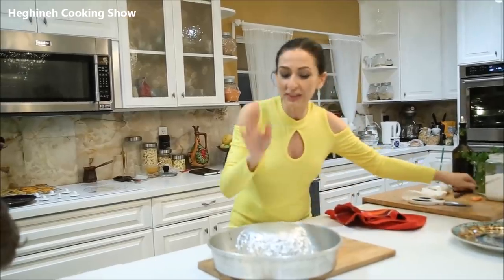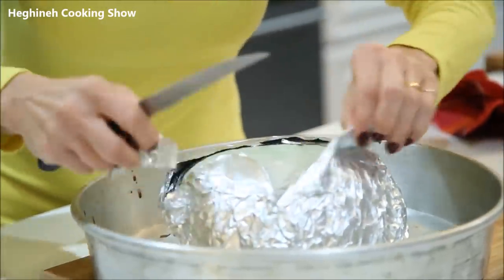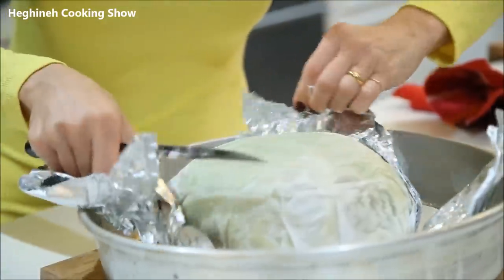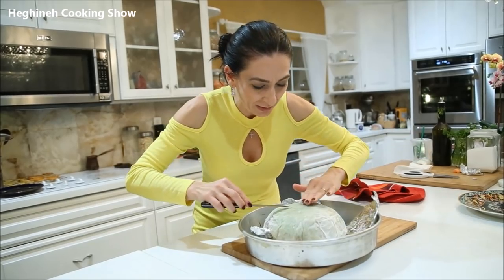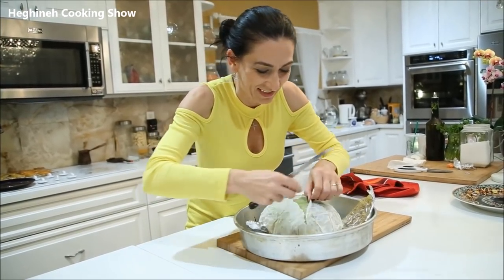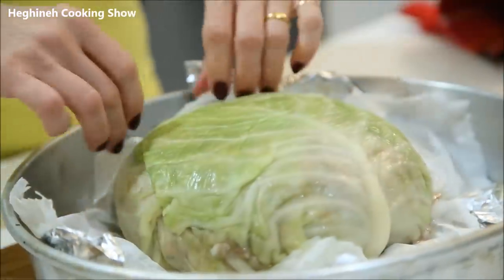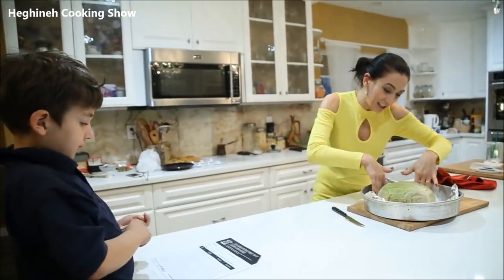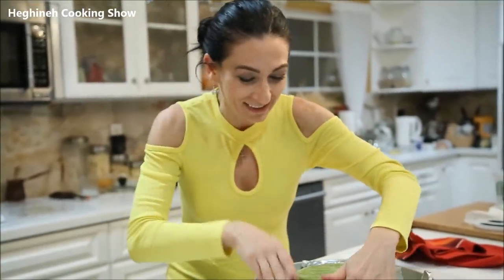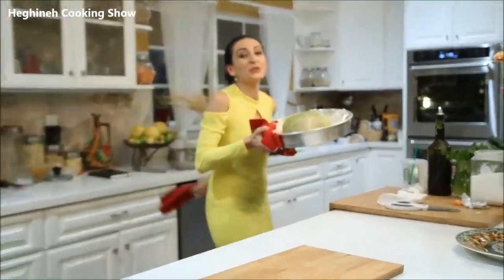This has been cooking exactly 1 hour and 20 minutes. At this point you take it out of the oven, remove the covers, and it needs to bake another 20 minutes uncovered — you want to slightly brown the cabbage. This looks exactly like a normal cabbage. How cool is that? The next challenge will be placing this on a platter — that's coming up in 20 minutes.